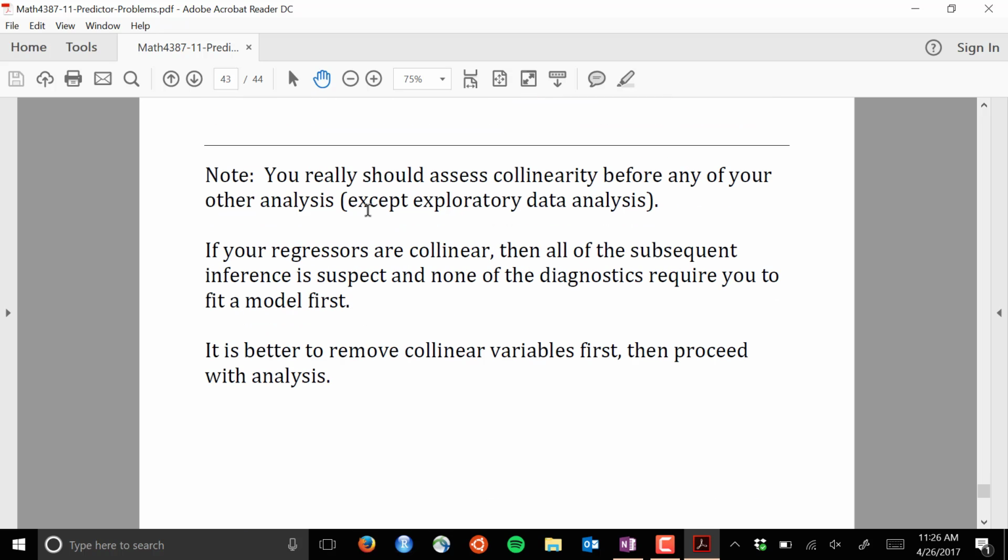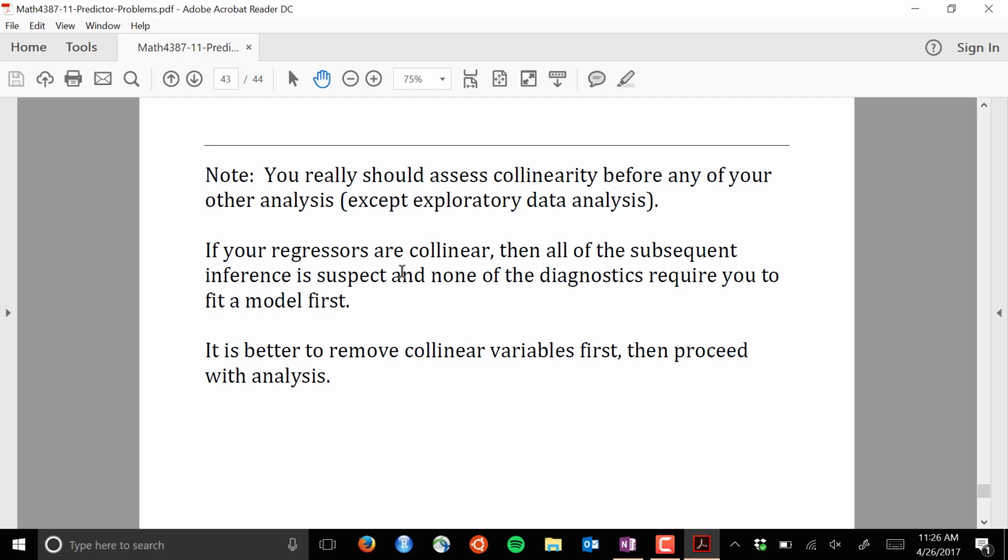So this is actually a really important thing. It's the slide I'm going to conclude on here. So you may be asking yourself, so when should I check for collinearity? So you might think to yourself, well, this feels a lot like a model diagnostic tool, and so I'm going to fit my models, I'm going to do my model selection process, I'm going to do my diagnostics, and then I'm going to check for collinearity.